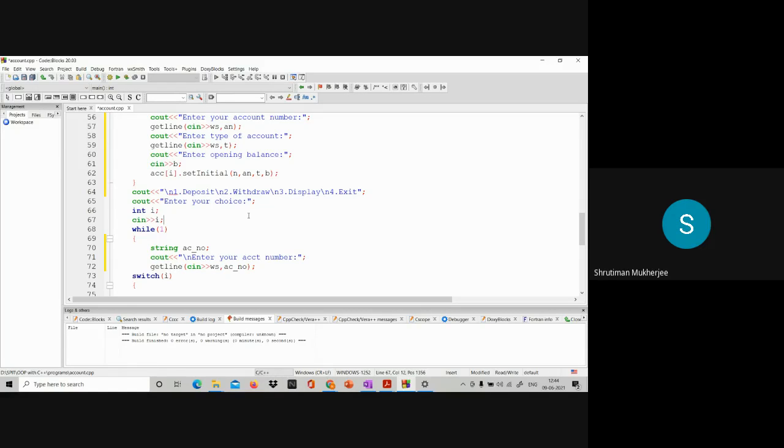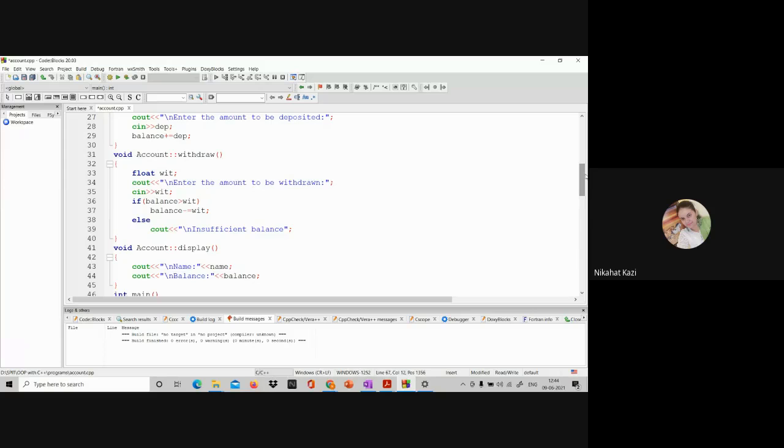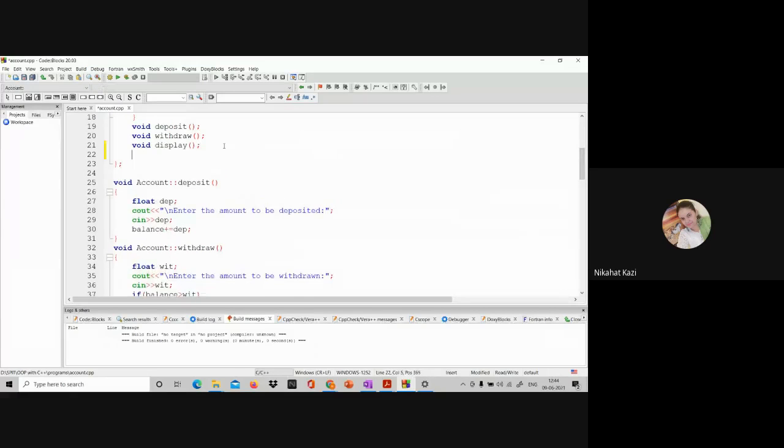Okay. So let me create that as a function of the account. Let me call it void search. Actually, this is not the exact ideal way of writing the search function. Search account. It is not the correct way of writing it, but since we do not have all the concepts right now, we will write this kind of a function.